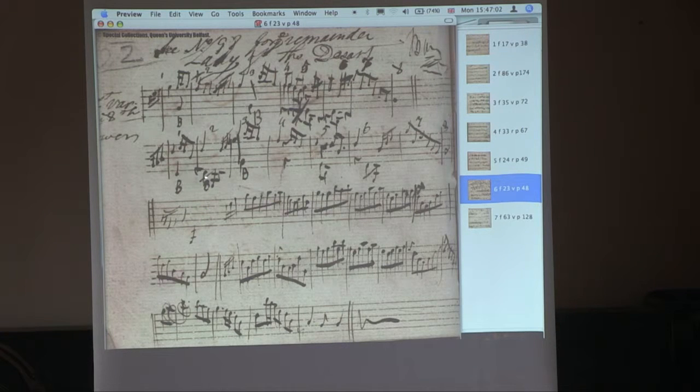And what's this? Bass. Yeah, B for bass. See, there's one of those redundant lines again. On the second, now this is very interesting to me, on the second beat, nobody's playing. There's a rest in the treble and there's a rest in the bass.